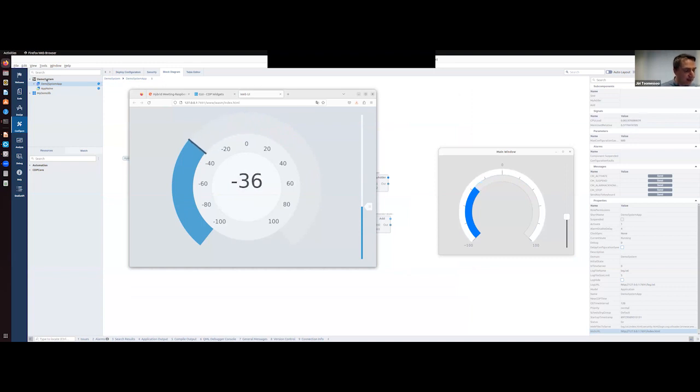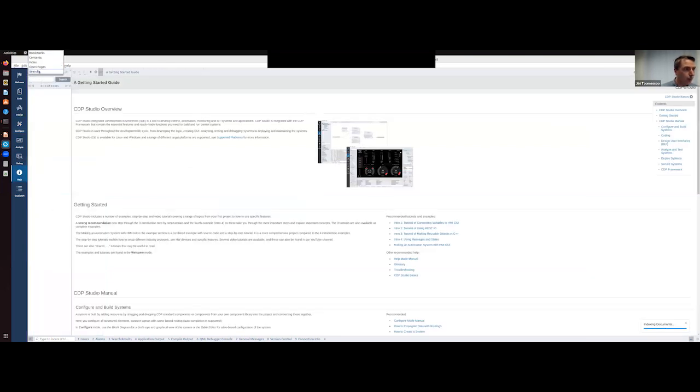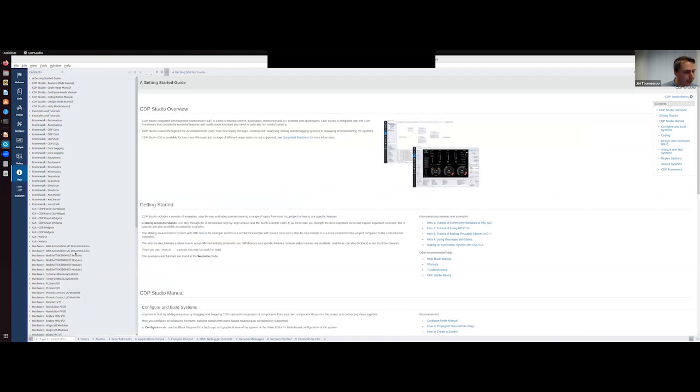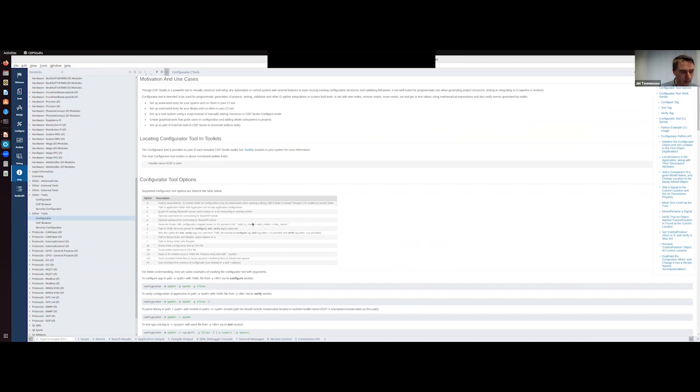There are many different integrations available in addition. We have this API that the IDE uses to connect to the real-time applications running on the different devices of the network. We use a C++ client internally, but when you look into our context and help page, we also have a configurator tool and different language clients. So we can use Java, JavaScript, or Python to connect to the control system applications. We also have other language clients available.